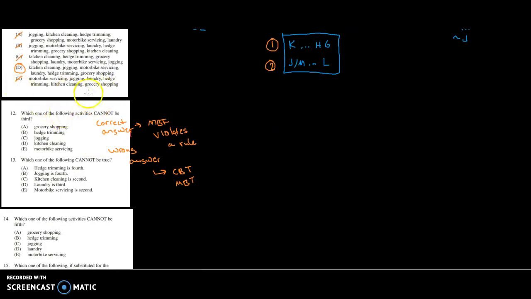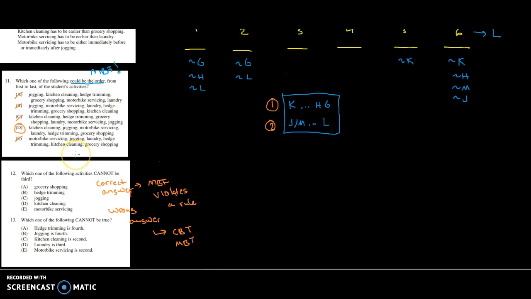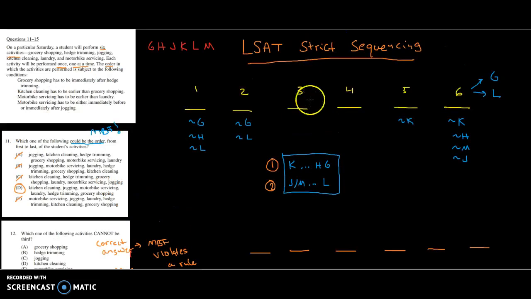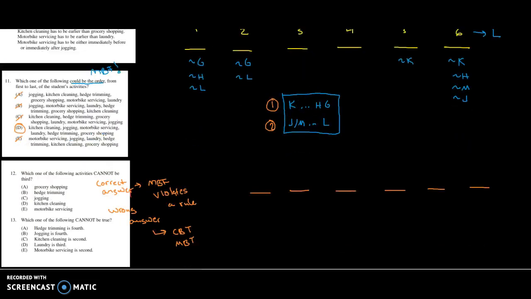Which of the following activities cannot be third? And here's what I would recommend. We have 5 different things that we could try playing with to see if they break any of the rules. But here, let's just set this up for a second. 2, 3, 4, 5, 6. Well, the first thing is, unfortunately, we don't have any restrictions on 3 based on our master sketch, right? There was nothing there that we said couldn't be there. So that doesn't really help us narrow anything down.